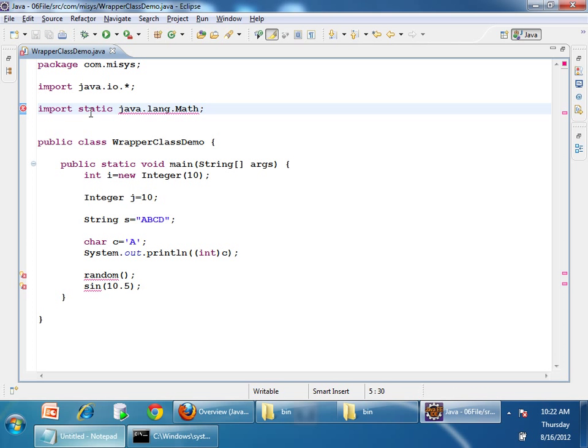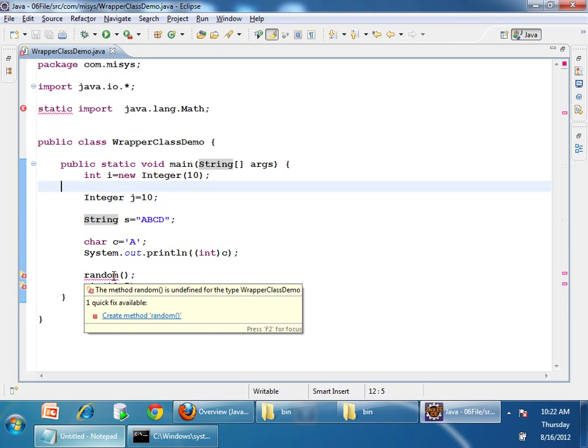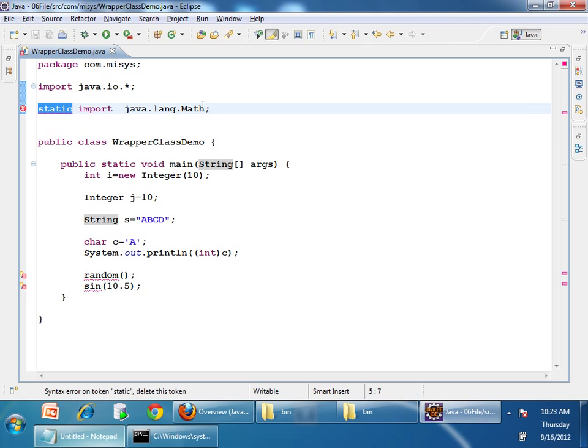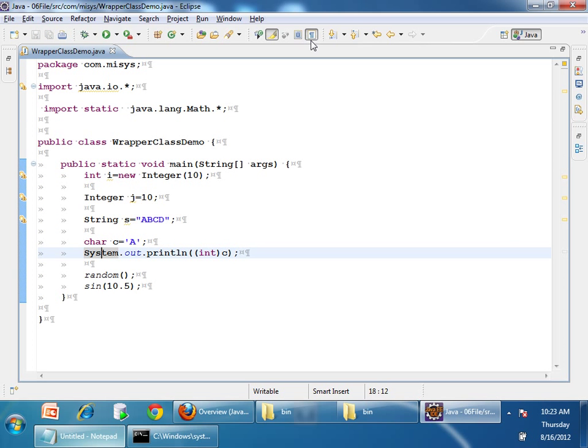Sorry, static import, not import static. Okay, it is import static java.lang.math.star.